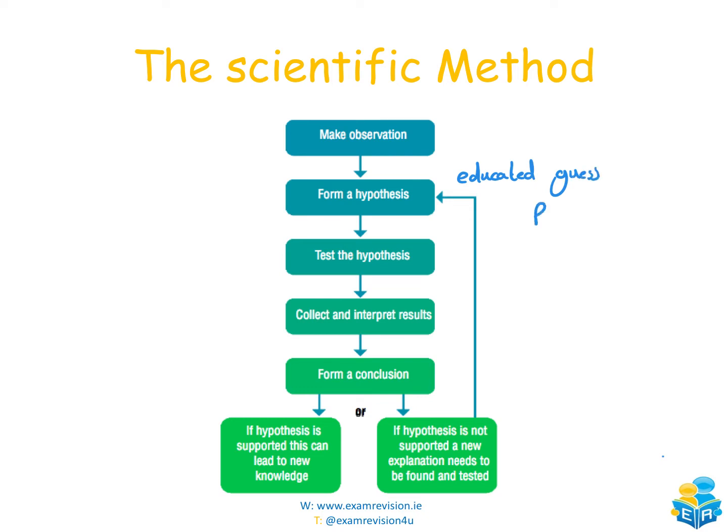You could also say it's a proposed explanation. And once you've formed your hypothesis or educated guess, you're going to test that hypothesis. And that there is going to be your experiment. We'll come to the principles of a good experiment in a little while, but we would have to make sure that it's fair, it's reliable, and that we have a control.